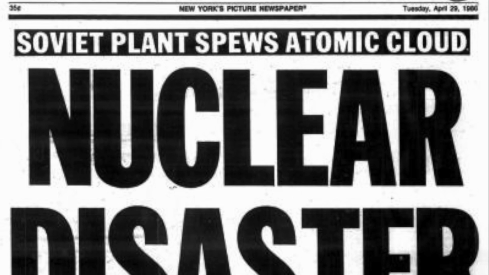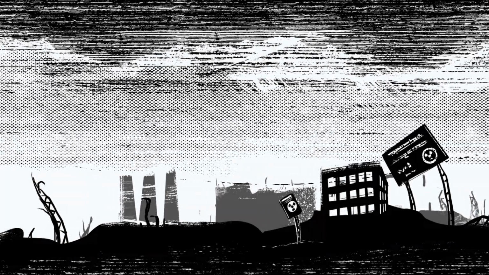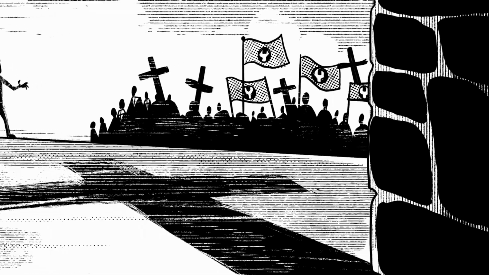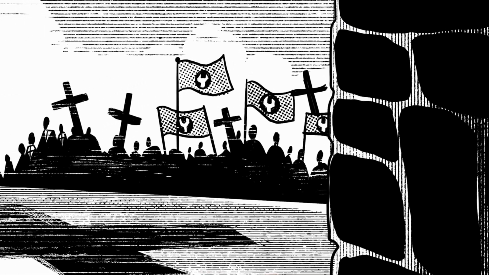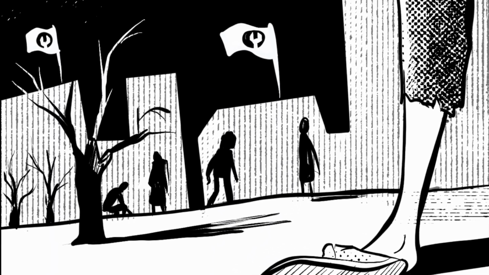I did a little research on the song and learned that it was loosely based on the Chernobyl meltdown in 1986. In my interpretation, I took some of that, but I didn't want it to be necessarily the Soviet Union and communism. So I invented these flags that appear throughout the video. Not a hammer or a sickle, it's just an icon of a wrench, and it seemed open-ended enough.